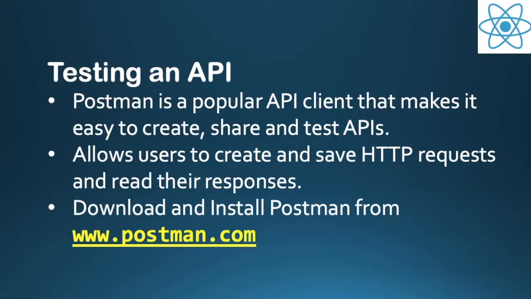So we used our API for our products app. Now, is there a way to test an API? What we saw in the network tab is using a React application, but to understand an API and test it, is there another way to do it? We have a popular API client called Postman that makes it easy to create, share, and test APIs. It also allows users to create and save HTTP requests and read their responses. You should go to postman.com and download and install Postman.